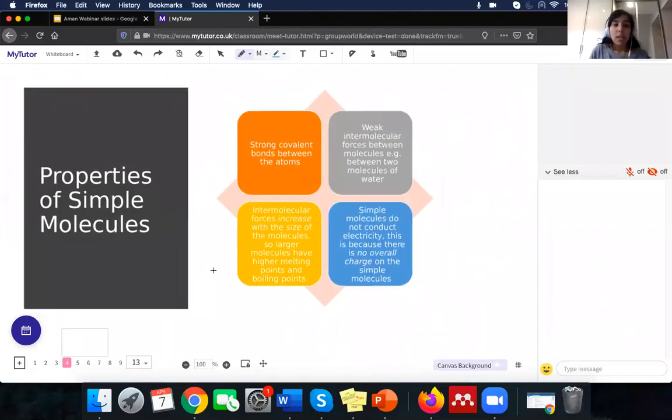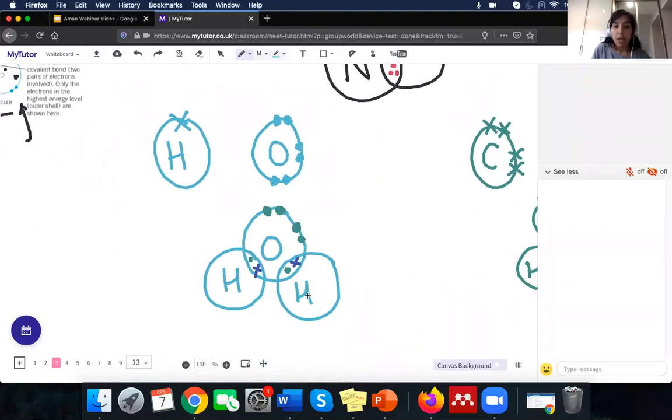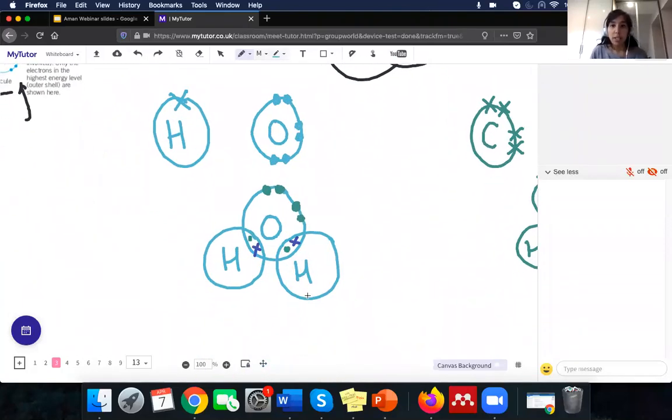So we're going to be thinking about properties of simple molecules. So first of all, compounds are made of more than one element and they must be chemically combined. So we covered that on Friday. Whereas molecules can be made of one element, or they can be made of 2 elements. So if I just go back to this slide here, we drew water. Now water has 2 elements in it, chemically combined. So technically that is also a compound as well as a simple molecule.